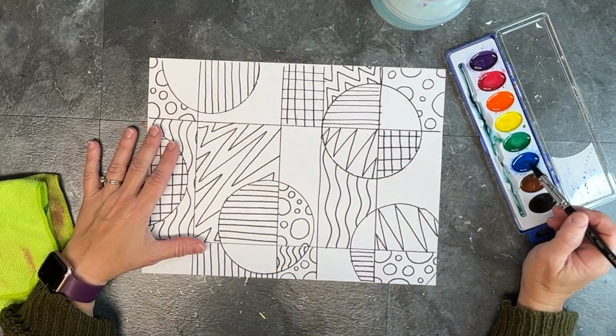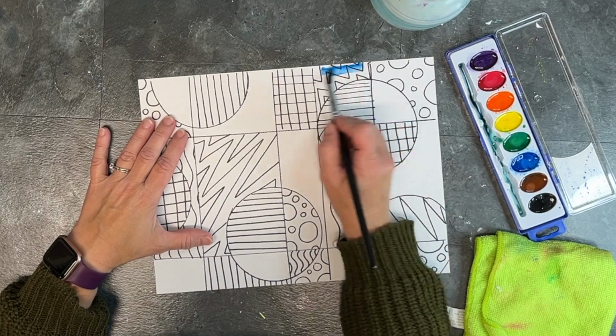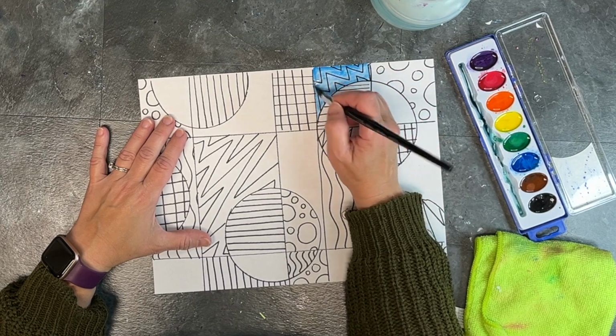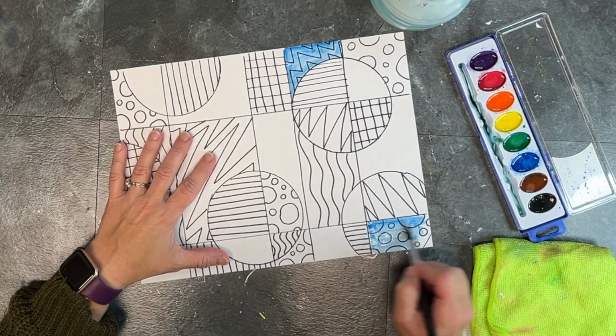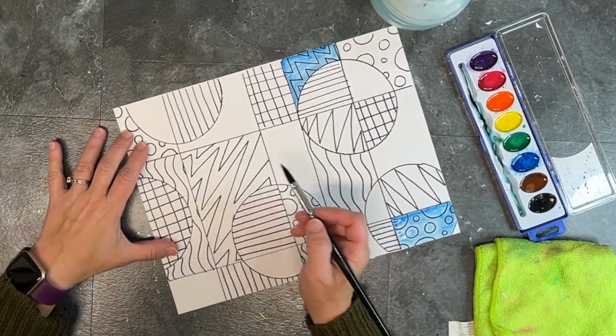And then after I finished drawing in all of the different ink details that I wanted to with a waterproof marker, I'm going to go in with my watercolors. And I decided to just use my standard pan set that I use when I'm teaching camps with various aged younger students, because I wanted my example to mirror what we're doing with class as far as materials go. But you could use any type of watercolors that you have on hand.